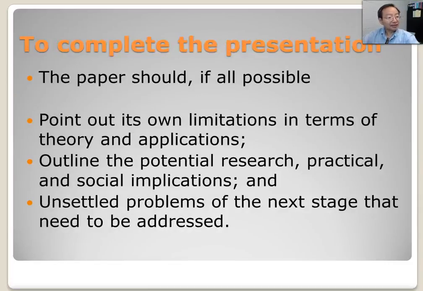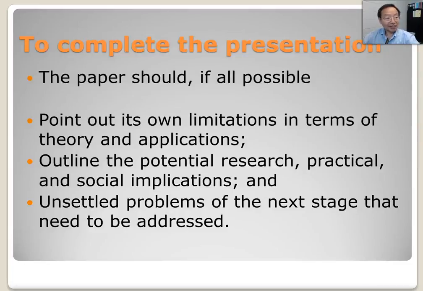Now, to complete the presentation of the paper, we should, if at all possible, point out the paper's limitations in terms of theory and applications. And this is very important because reviewers would point them out anyhow. So let's point them out as a guideline for the next stage of research.